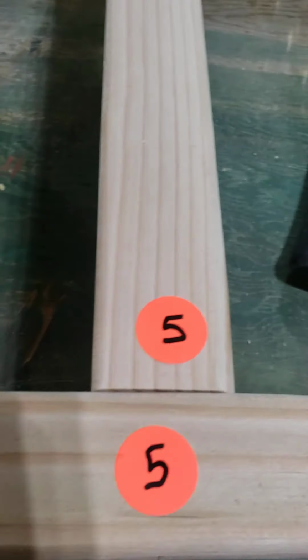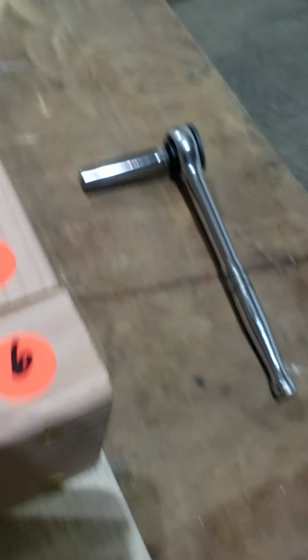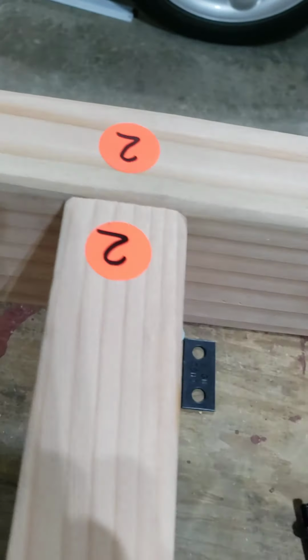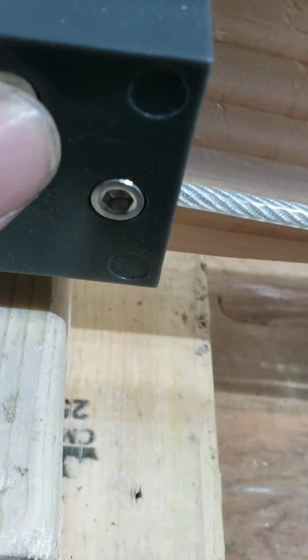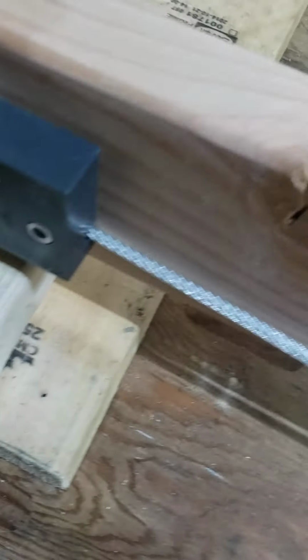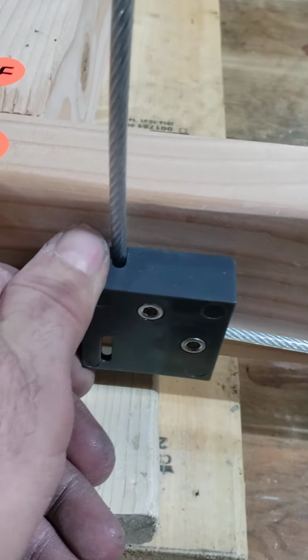The base is very, very nice wood. It's very straight, sanded. All the boards are numbered so you know where they go together, which is kind of nice. As you see, they all have a number that match together. I had to buy my own bolts to fit flush in here because they seem to have forgotten to include the bolts to mount the blocks here. But that's fine. It cost me $8.